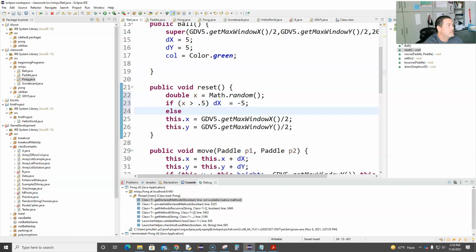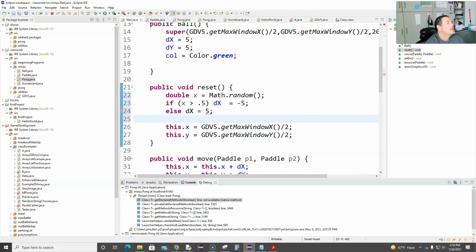And else we can make the other case. And then would we want to call it again? I feel like we would. I feel like we don't want to just use the same value.